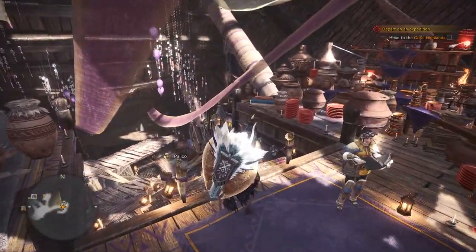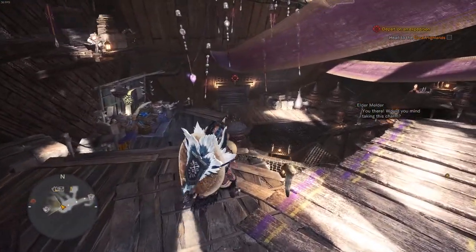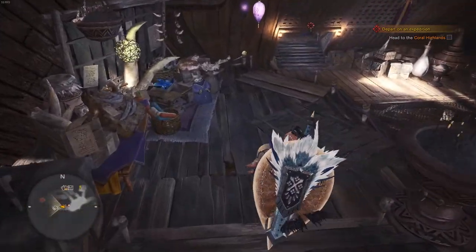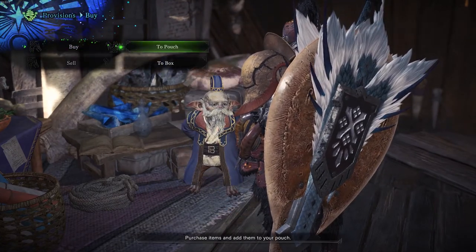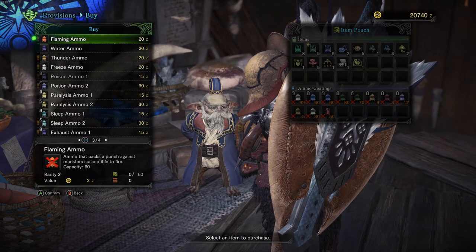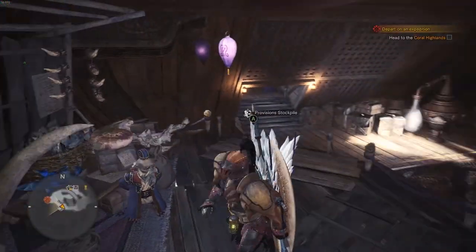Okay, looks like we're in a new base. It seems. Who is this guy over here? We gotta head to the Coral Highlands. Provision stockpile. Anything new or different that I can buy here? Doesn't seem that way. Okay.